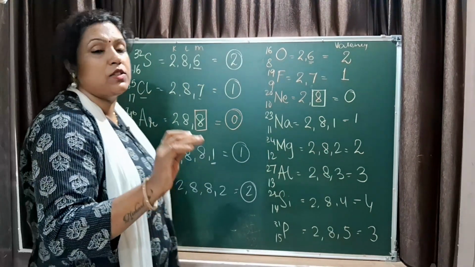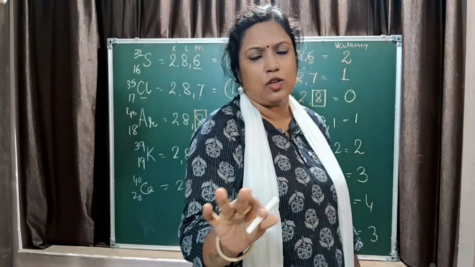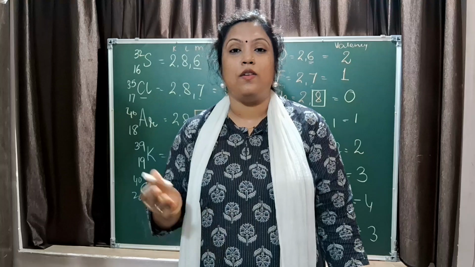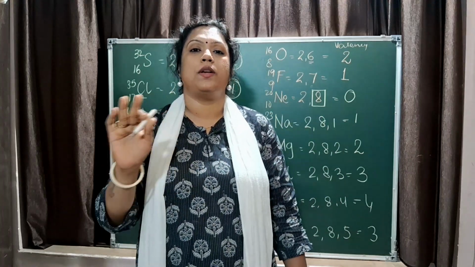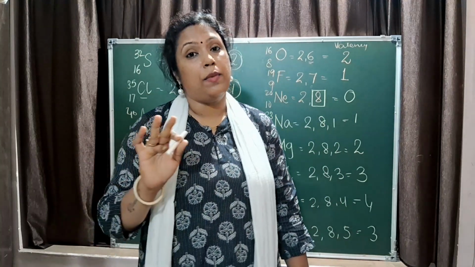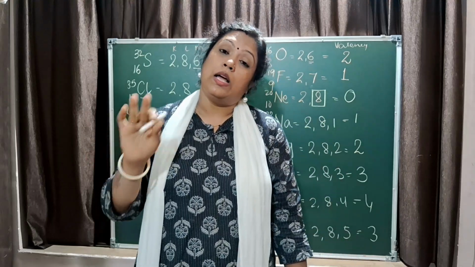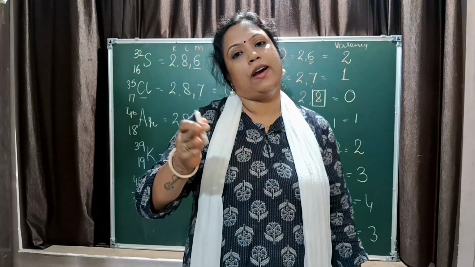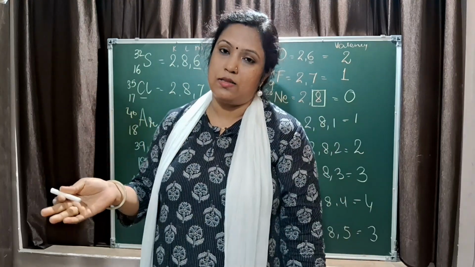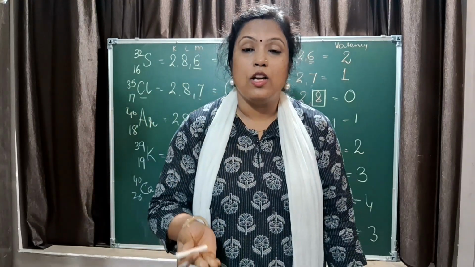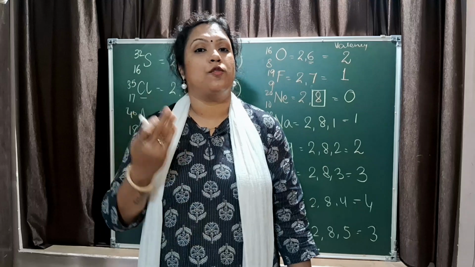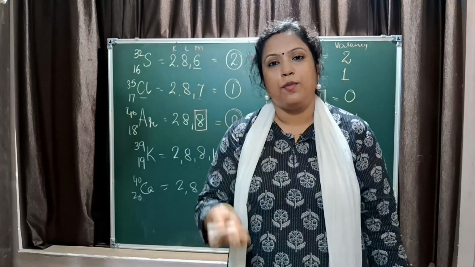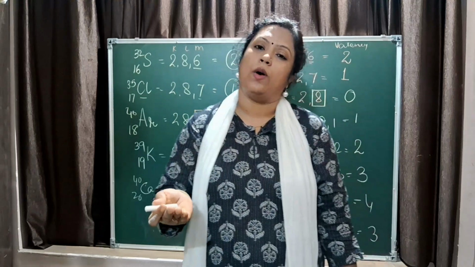So you need to know the electronic configuration, which is not that difficult to remember. Right. You need to know the atomic number. Now I have already told you in the beginning of the sessions that you need to know the first 20 elements by heart. Atomic number is number of protons. Number of protons is equal to number of electrons. Electrons have to be divided in K, L, M, N shells based on their capacity. So K has the maximum capacity of 2, L has got 8, M has got 8, and for potassium and calcium put it in the N shell, 1 and 2.